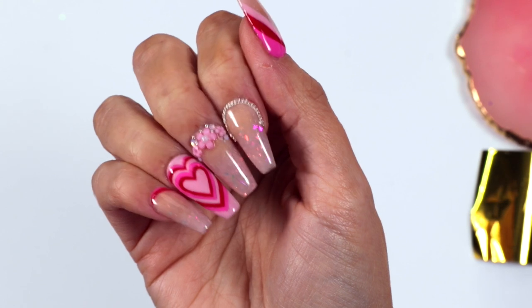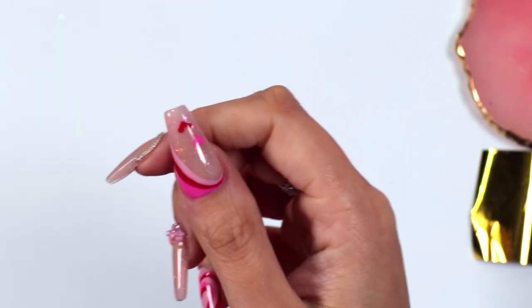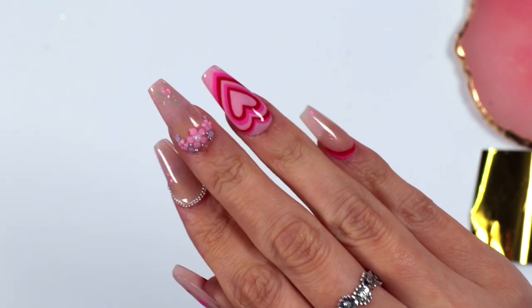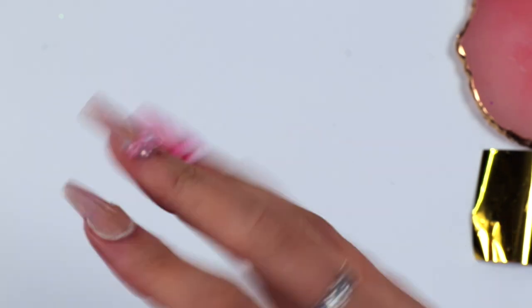Just thought whilst that's curing, I'd quickly show you my other hand. I've just got a little short coffin design on. And they're cute, they're pretty. It didn't take me long at all. I might change them, might not.